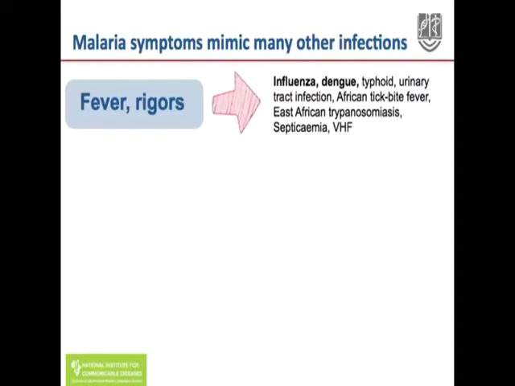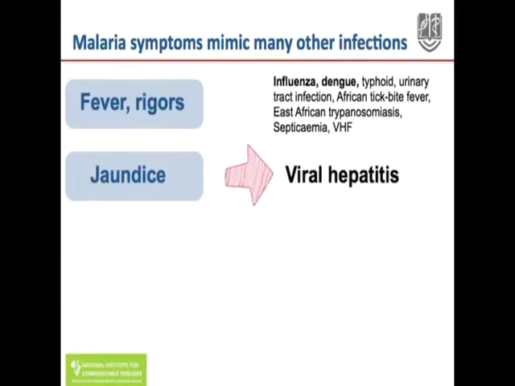Common diseases like urinary tract infections may present with fever and rigors. In fact, any common bacterial infection may present in a similar way, including septicemia. Viral hemorrhagic fevers are often confused in the early stages with the symptoms one would find in patients with malaria. Patients with a history of jaundice or yellow discoloration may initially be misdiagnosed as having a viral hepatitis, and yet may be malaria. And in fact, if a history of jaundice is present and malaria is considered, this would always indicate severe malaria.